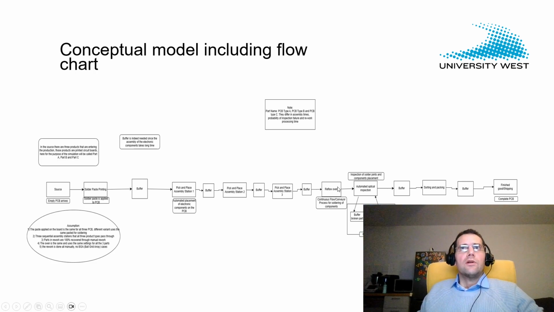Then there is the reflow oven, which at the end attaches all the components, and then we have a process which is AOI, automated optical inspection, where the parts are inspected to see if there are any issues. There is also an assumption, part of the requirements, that 80 to 85% are successfully inspected with no issue, and the other part goes through manual rework, and the assumption is that manual rework is 100% successful, so there is no scrap.